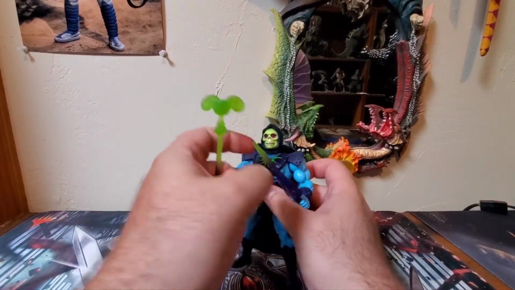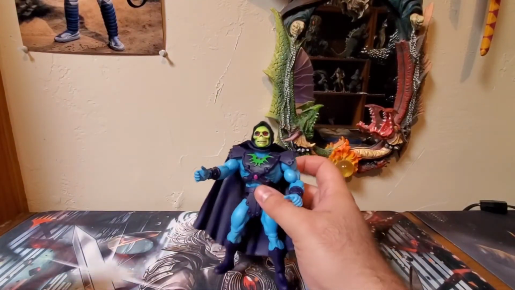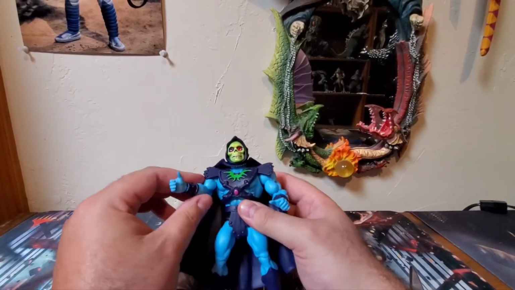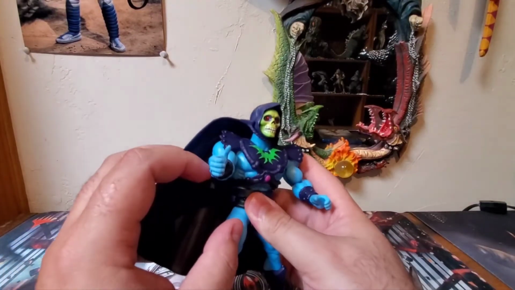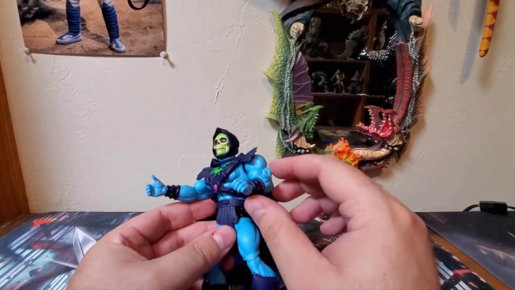I'm going to do just like I did last time. I'm going to put his accessories to the side, and I'll do those last. Again, we're not focusing on the Keldor part of this guy, we're just focusing on the Skeletor. So let's just get straight on into this figure review. Thumbs up with paint job. Paint job for this guy.